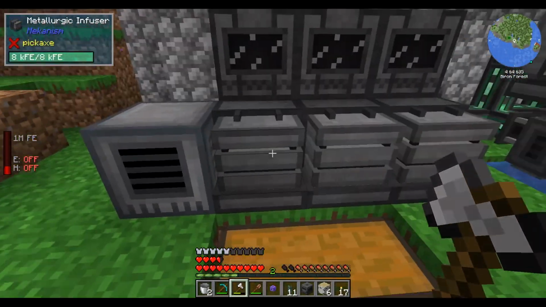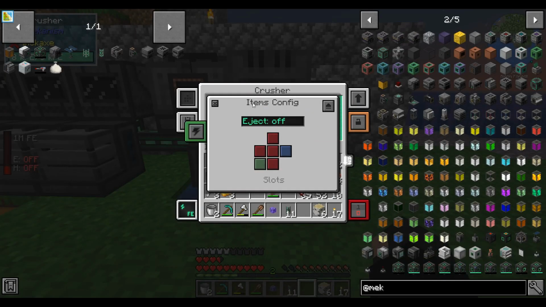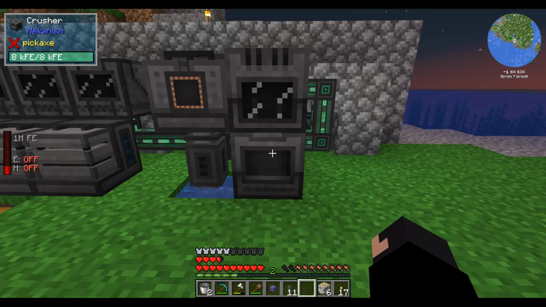Right, so I've literally now got the crusher, which I'm going to put here. And again, off camera, I'm going to do the configs here. Actually, shift click it and it just makes it go grey. Okay, I'm going to make sure auto eject is on. Let me just do one more on camera. So input would be the top, so that'd be red. Output would be to the side, which is blue, and so on and so forth.